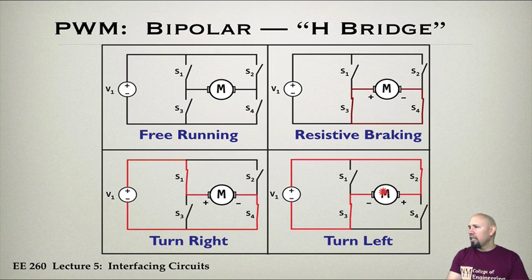with an H-bridge is synchronizing the switching of the motor. This kind of situation is often used with pulse width modulation. Bipolar pulse width modulation is switching between, remember, the positive voltage and the negative voltage. Basically, it's switching between these two situations, when these two guys are closed, and then when these two guys are closed. So there's definitely a lot of coordination going on in the H-bridge to make that happen.